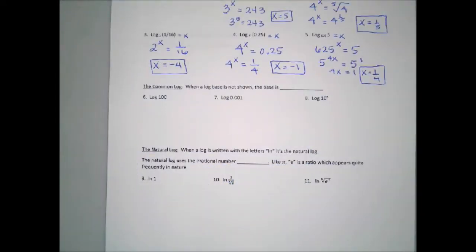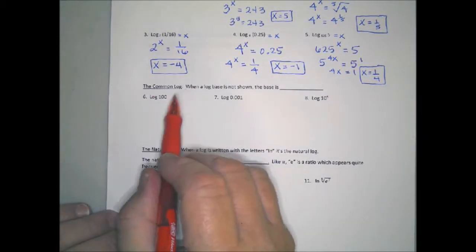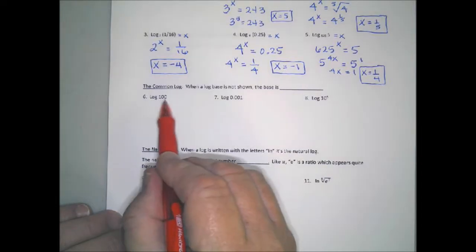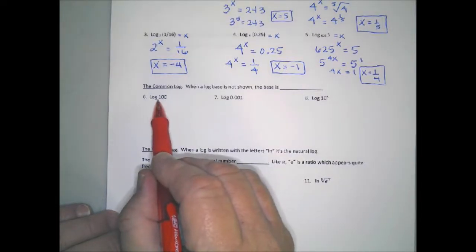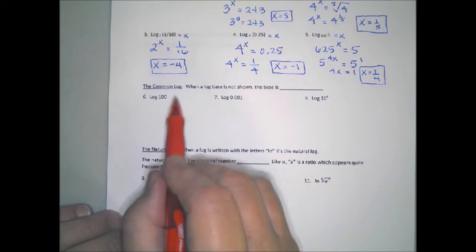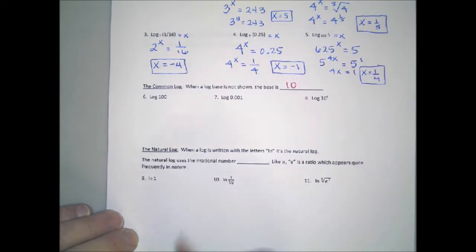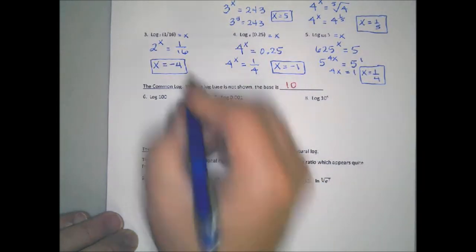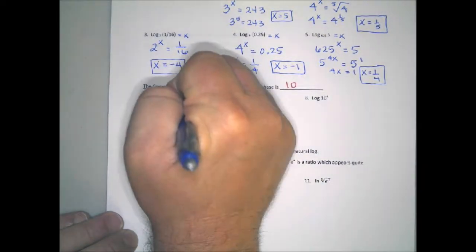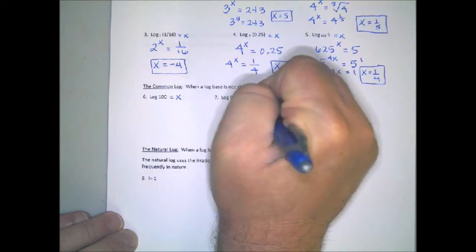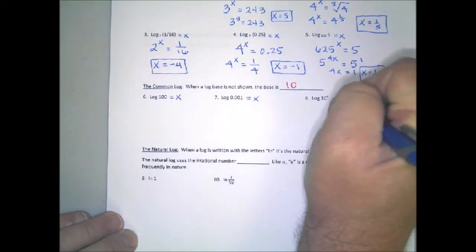My next 3 examples use the idea of what is called the common log. If you see a log expression, but you don't know what base it's in because it doesn't tell you, well, that base is base 10. So I've got 2 things to do on each of these problems. I'm going to do the first thing that I did to all the other problems we've done so far. I'm going to turn them into an equation by going equals x.